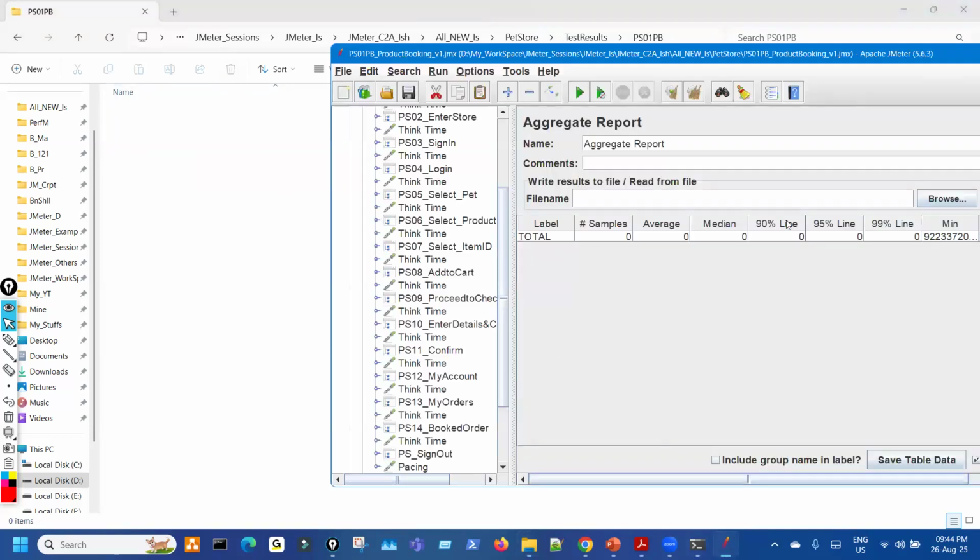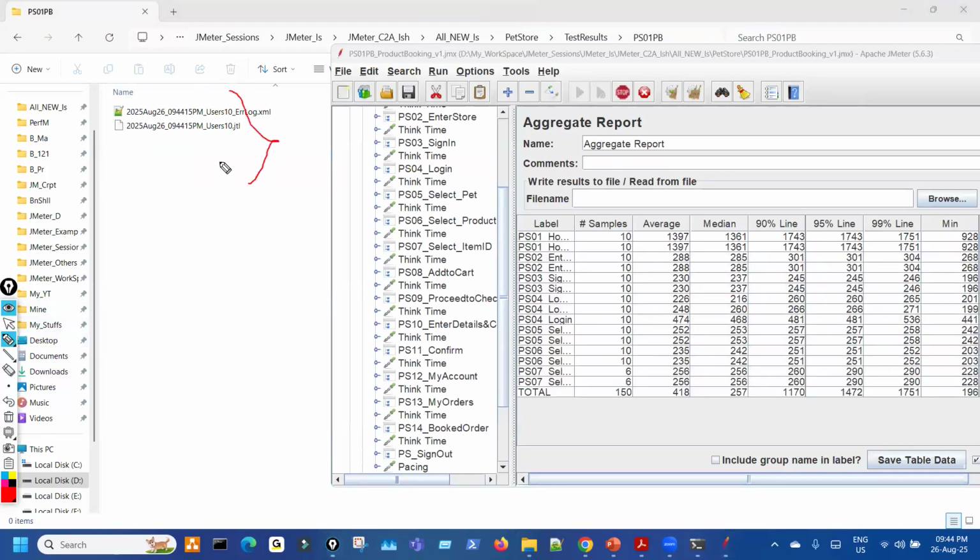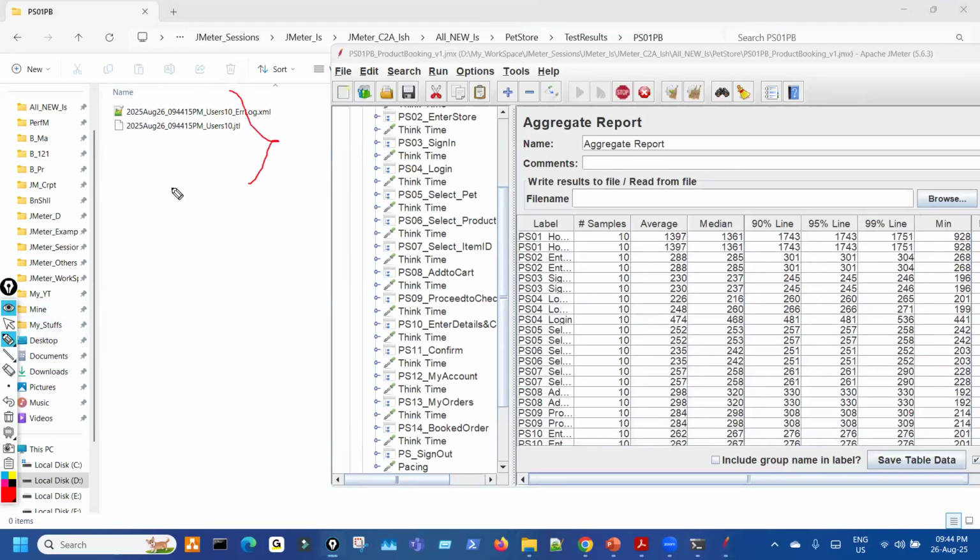So just to show you, I'm running it in the GUI, the graphical user interface. Suppose I'm running a 10 user test. You see, the report also comes in parallel, so this is the test result, and a report will also be generated. So this is test running and execution. It is finished. I ran it a little fast. Okay, so 10 users, and we have seen the response time.